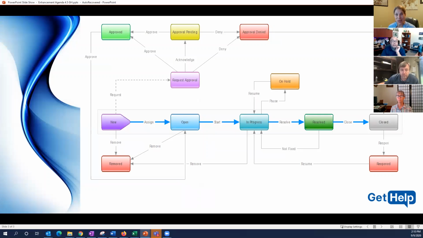There's definitely several pieces now coming into play. So my original aspect is still here: new, open, and so forth. But where this new piece comes into play is right there at the very beginning with new, I now have request approval. Something else to note, everyone, with the approval aspect is that it is all triggered based off of automatic ticket routing.